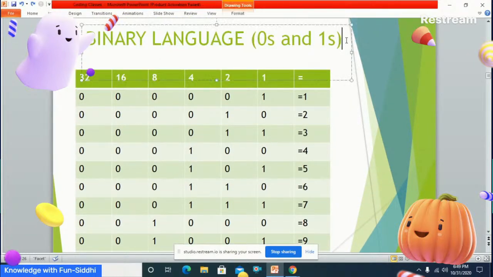I'll be going to write it here also. How to write 22? Fast, come on. Hurry up, think. Very easy it is. I have already shown you this. Place value chart. You can easily get it. How will you get to know about how can we write 22 in binary language? Very easy it is.